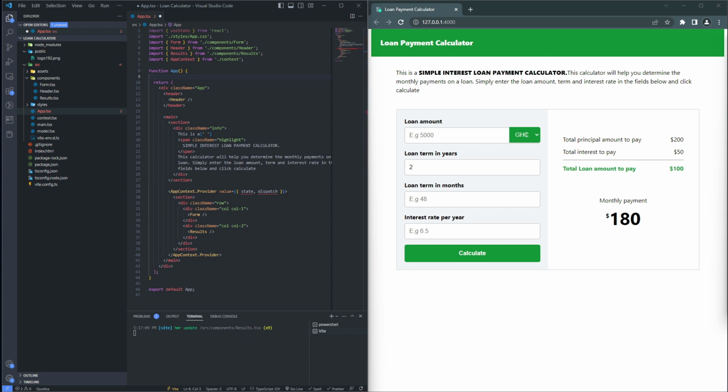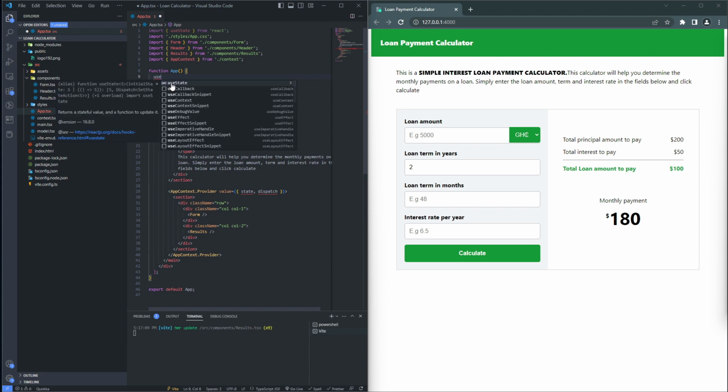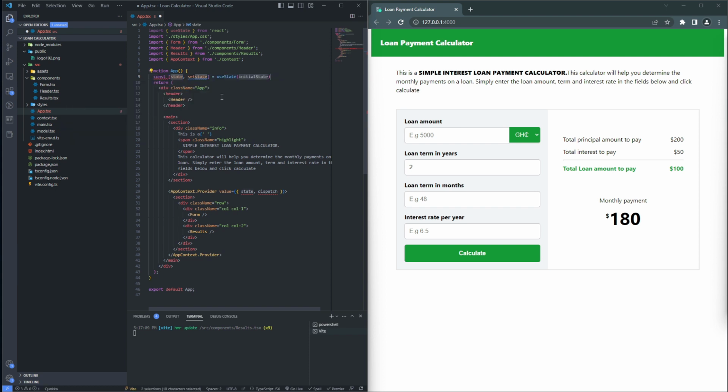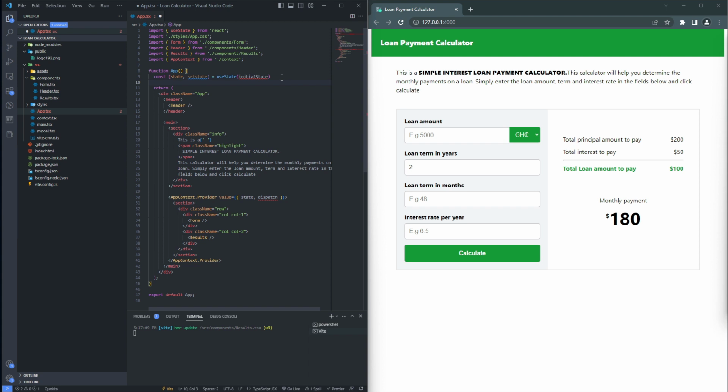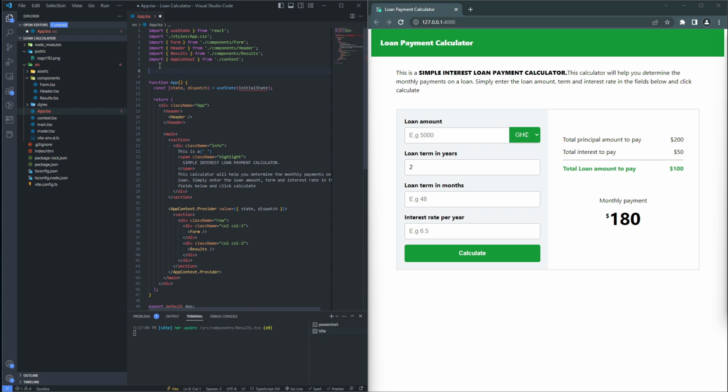So with this, I'm going to use a useState hook to just do it, because it is a very simple application. So I don't want to create a complex state using maybe useReducer or anything like that. I'll just use a useState, sorry, to manage my states. So I'm going to say useState, and then I want to generate that, and I need to make sure that I'm passing the correct initial state, but this is where I'm going to call it dispatch instead of set state. I'm going to call it dispatch, and I am going to create the default states or the initial state up here, just to have some initial values in there.